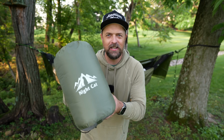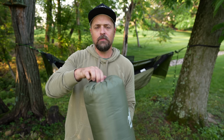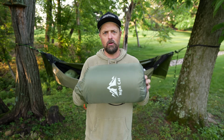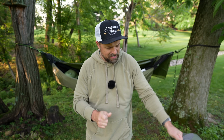And here is the final accessory. It is the hammock sleeping bag from Nightcat. If it's anything like the other items, I would say it fits seamlessly right into the hammock. It does feel a little smaller than a regular sleeping bag because, I mean, look how small this bag is. So we're just gonna pull it out here, see how well it fits inside.